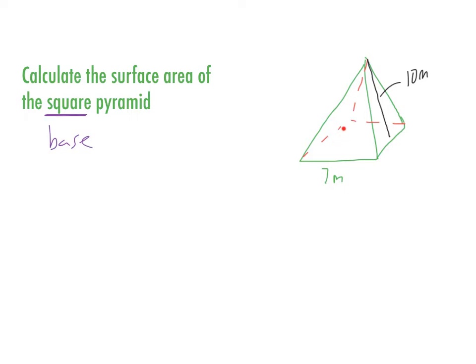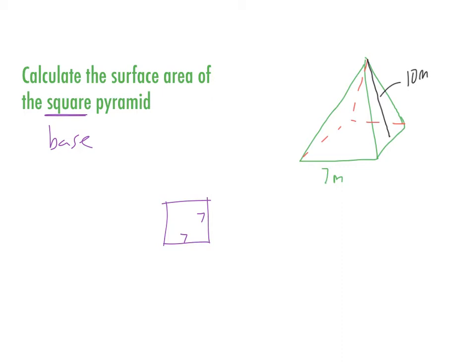As I'm looking here, I see the base. It's pretty much hidden, obviously, because this pyramid is sitting on some surface. But it's 7 right there, and then what's this dimension of the base? Well, if it's a square pyramid, it's also a 7. So I'll draw the base first, and label it. I'm going to do 7 and 7, okay? It's meters, but I'm not going to write that in there to crowd things up.